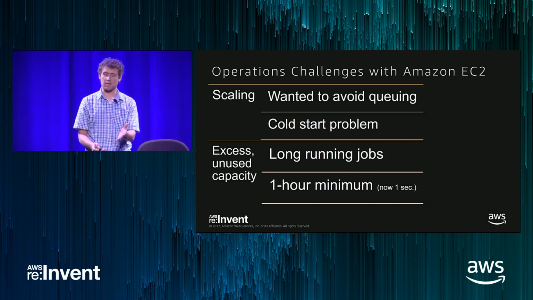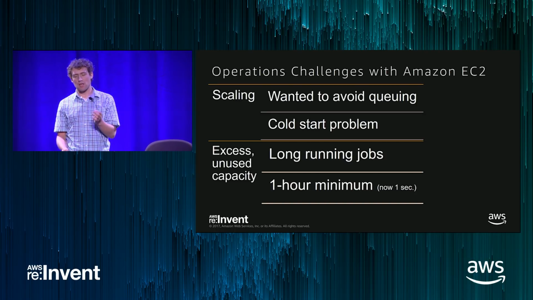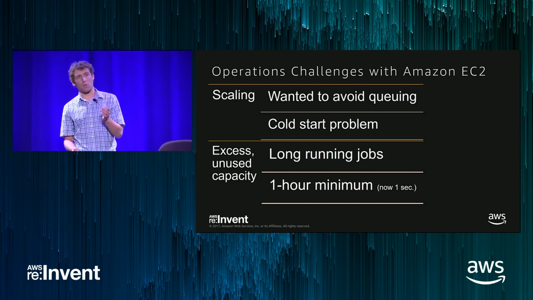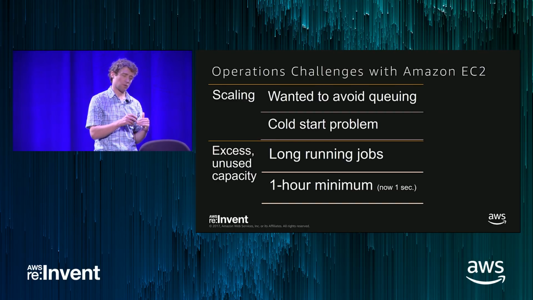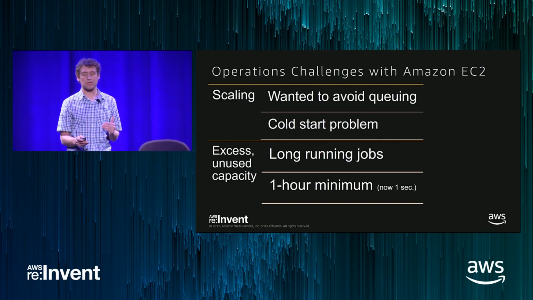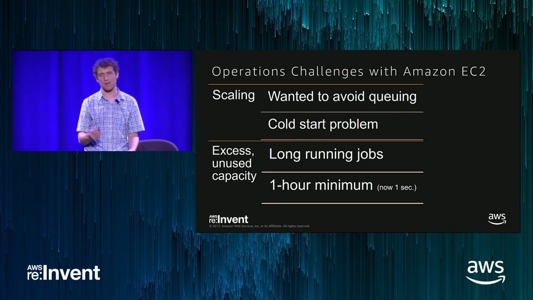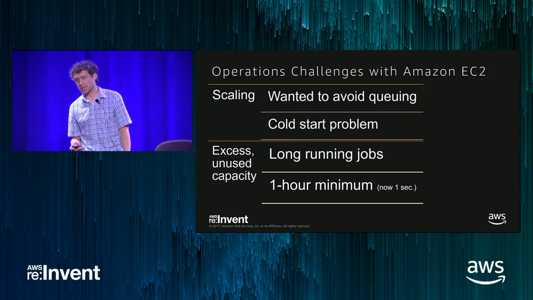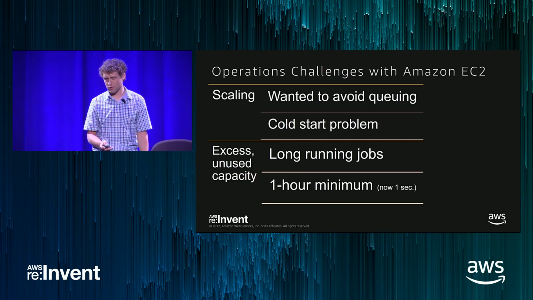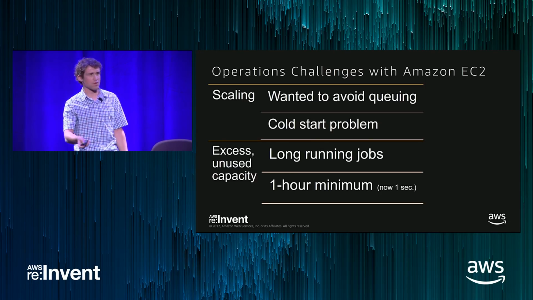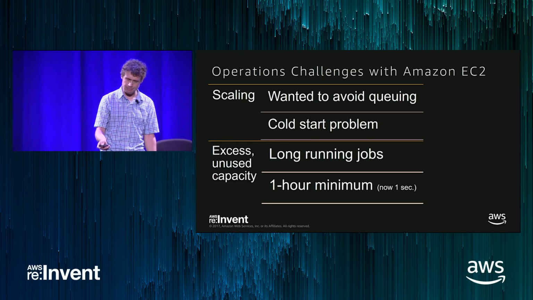So we had wasted capacity there. And then when we built this, there was also a 1 hour minimum, or like you were billed for an EC2 in 1 hour chunks. So that meant that if we spun up a bunch of instances to process videos for like 20 minutes, you'd pay for the rest of the hour anyways. Since September, this is now improved, but it's useful at least for motivation as to why we did this in the first place.